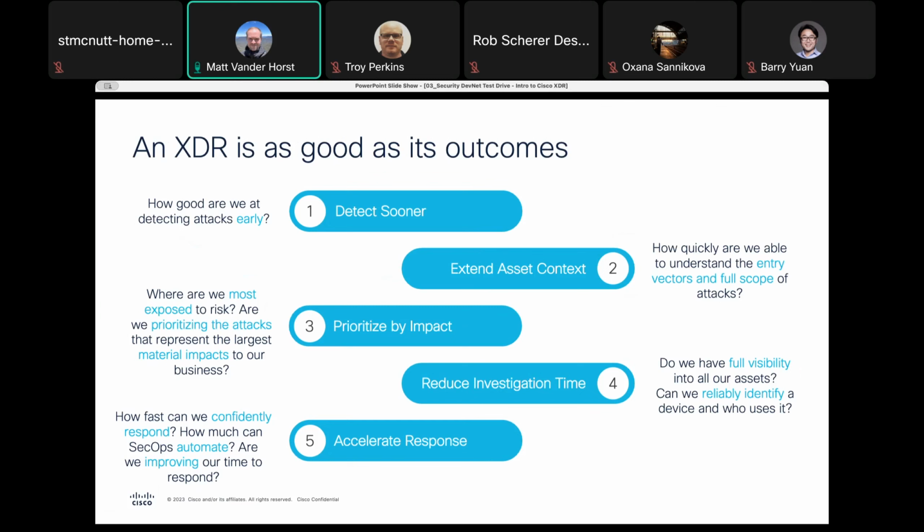Prioritizing all of this data by impact is kind of a follow-up to that. So are we having systems impaired that are material to the operations of our business, right? So if a printer's offline because someone has hijacked it with some weird malware, is that really so important as maybe a finance or payroll server being taken down, or a web server or a database server or something like that? So not just understanding the context of the asset and maybe who the user is, but the actual purpose of that machine.